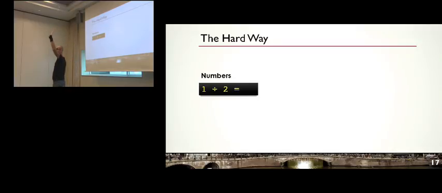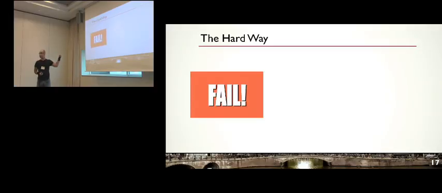Who knows it? I see some smiles. 1 divided by 2. We got a couple. What do you think? 0.5. Anyone disagree? One half? Maybe it's irrational? Great. Bad news, guys. This is a Java integrated math class, so you're all wrong. But this is a real problem if you're a math teacher and you're working with students, right? You cannot have those kinds of semantics for numbers.